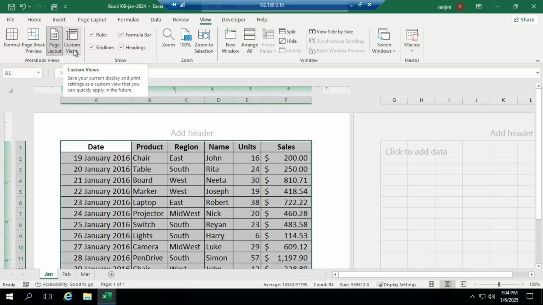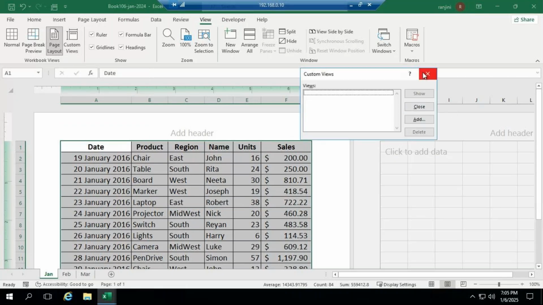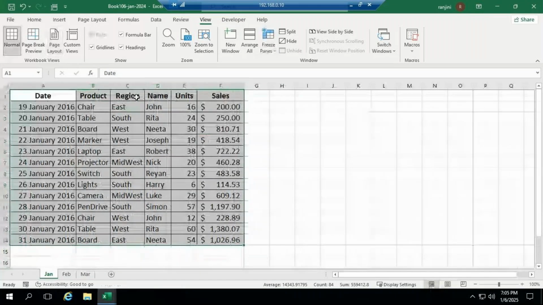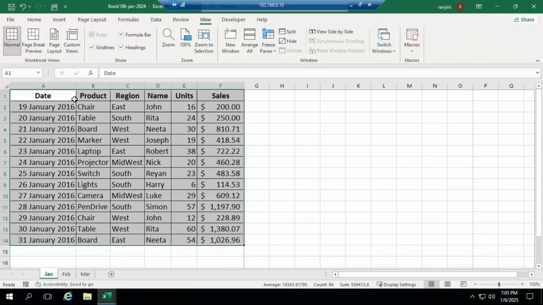I have told you even about the custom view. If you click on custom view, I had shown you, like, you want all the details to be visible when you're showing the details of your data. I want to hide the sales detail and display for my client. Okay, so how to do that? And I've told you when you're showing the details for your manager, again all the records have to be visible. That I've told you in custom view.